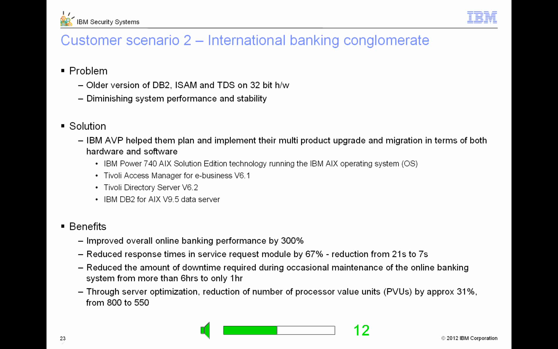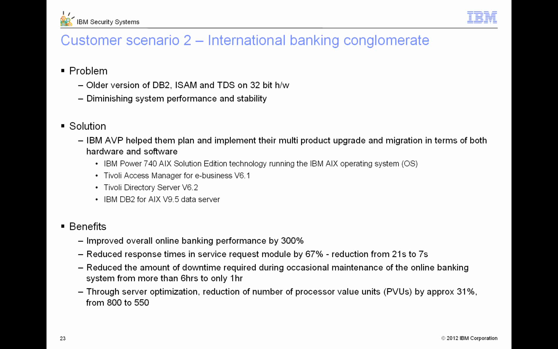This improved the overall online banking performance by up to 300%, which was a huge improvement on the existing performance numbers. It also helped in reducing the response time in their service request module by 67%, a reduction from 21 to 7 seconds.